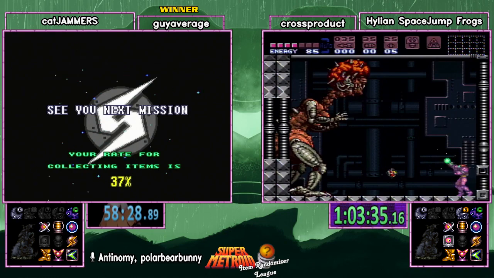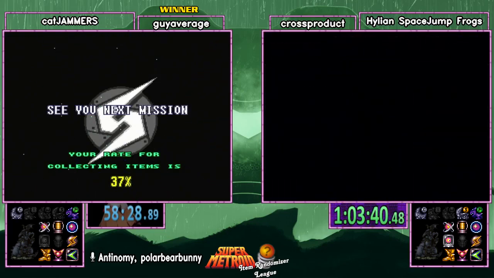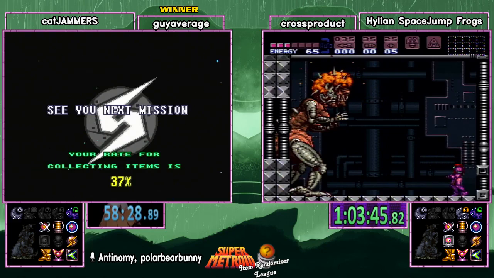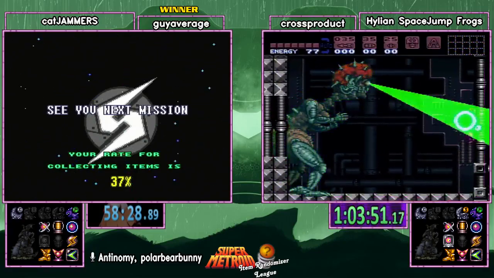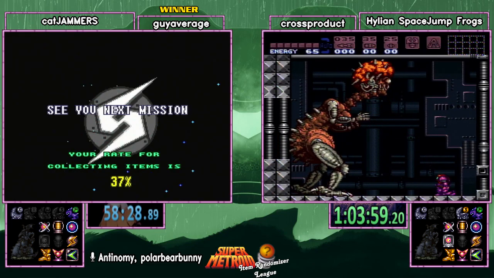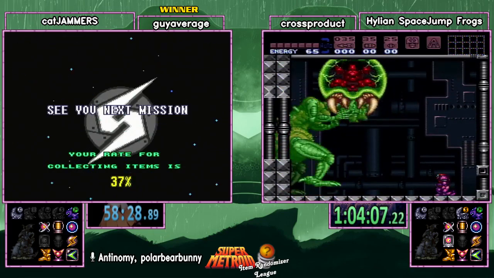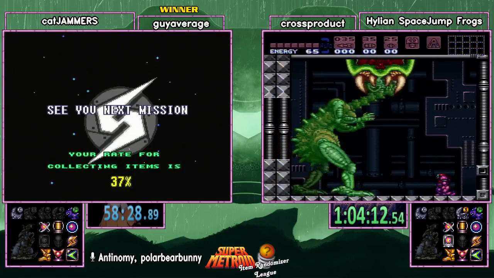But yeah, overall, good movement, good decision making. Kind of hard to judge that, obviously, but I remember yesterday you were mentioning racing Cross. Yeah, you were prepped, and you came out. You did your thing. Yeah, I was definitely worried for a seed exactly like this, where I go crate first like I usually do, and then Cross goes wreck ship. He finds all the items he needs, and he just beats the game in 40 minutes.